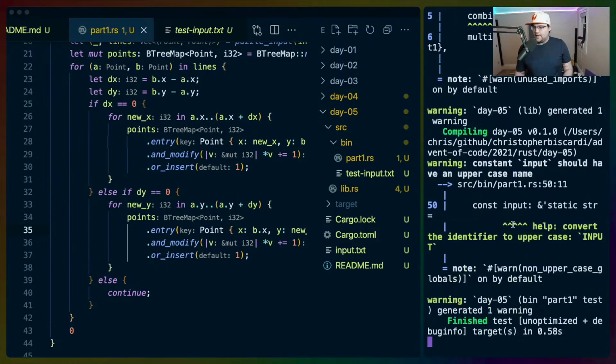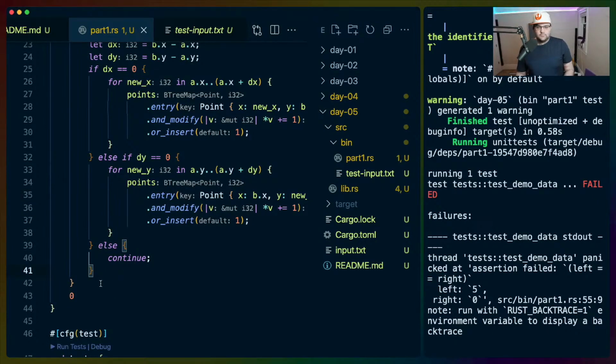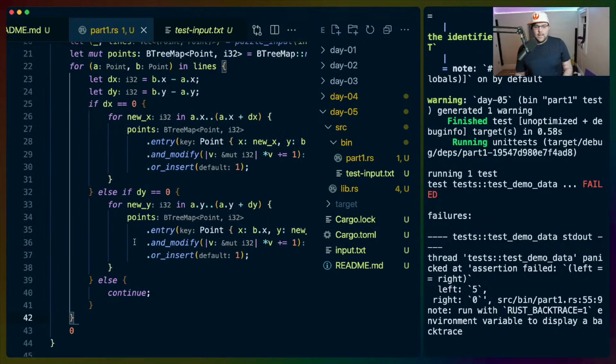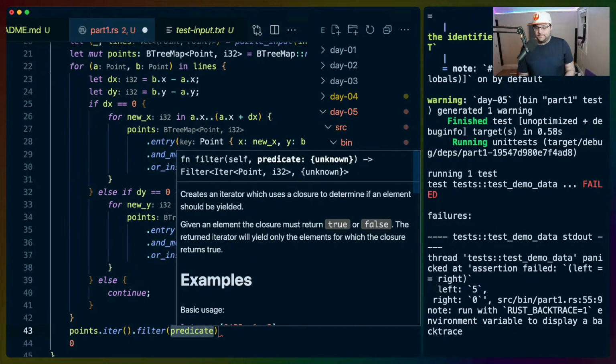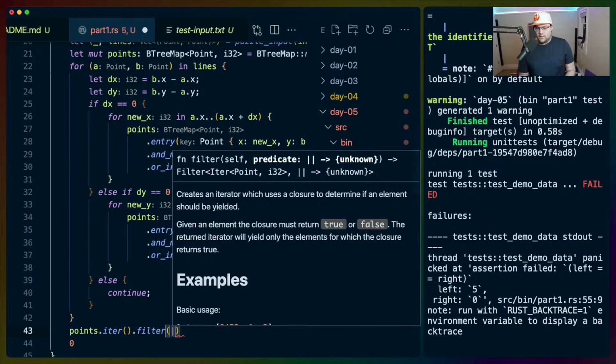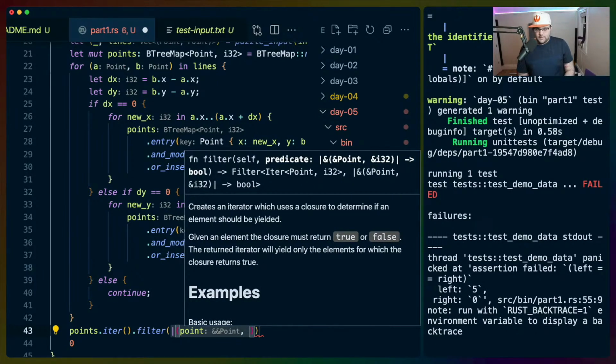So we drop in our points there. And then we're not handling negatives yet, so not super worried about this, but let's do points.iter. Can we count for this? Filter. What do we have? Probably like point and count.